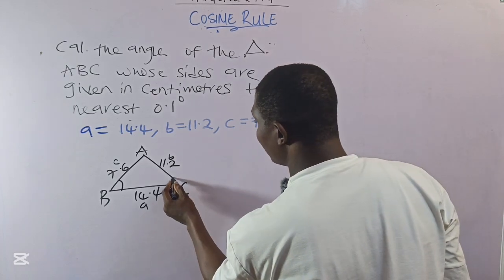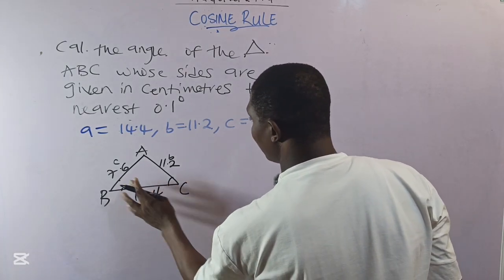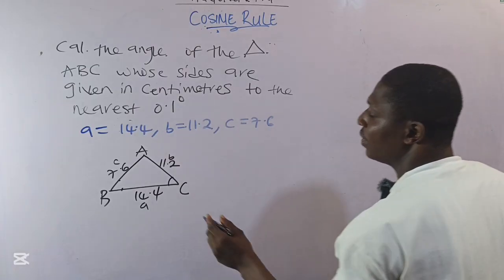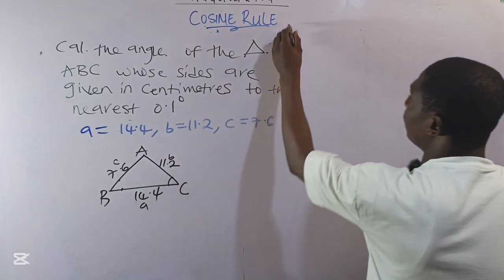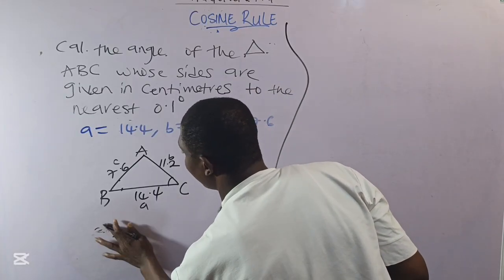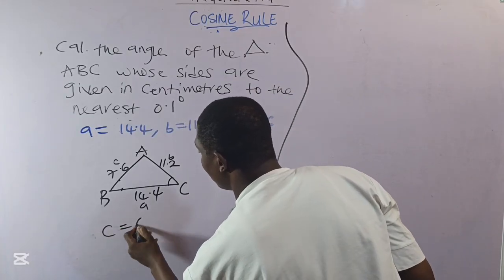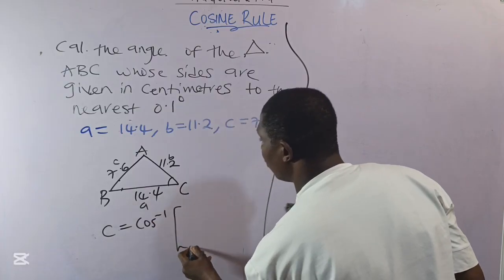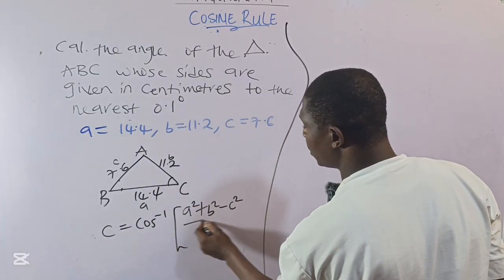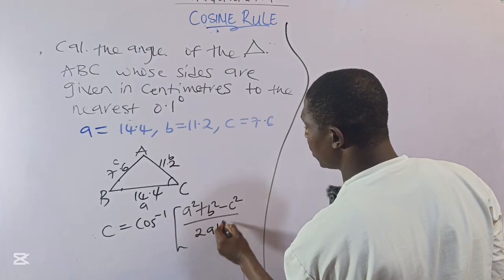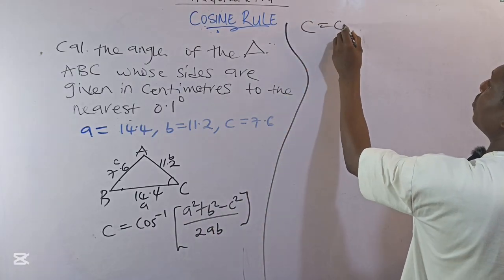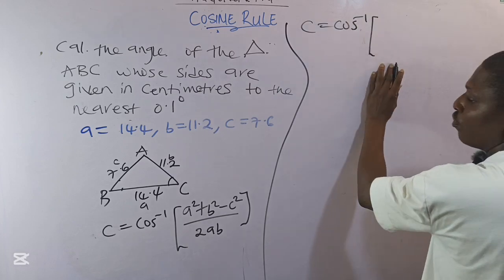So we have to focus on this first. So let's focus on angle C because it has the smallest side. So if we are doing that, we simply have cos. We have angle C to be equals to cos inverse of a square plus b square minus small letter c square all over 2ab. And I'll put my values. Angle C will be equals to cos inverse of open brackets.